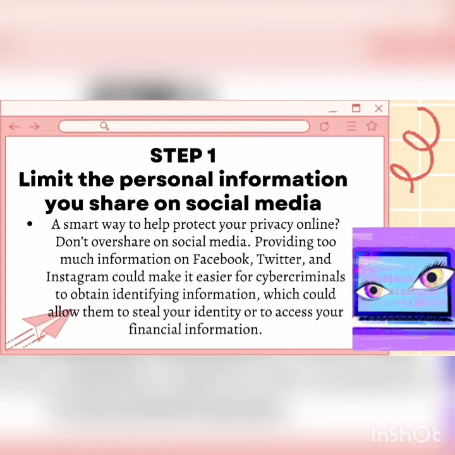Maybe most of them put their birthdays, their families, or other personal information. It is okay to put your favorite color or your favorite actor, but not necessarily all your personal information on social media sites or your accounts.